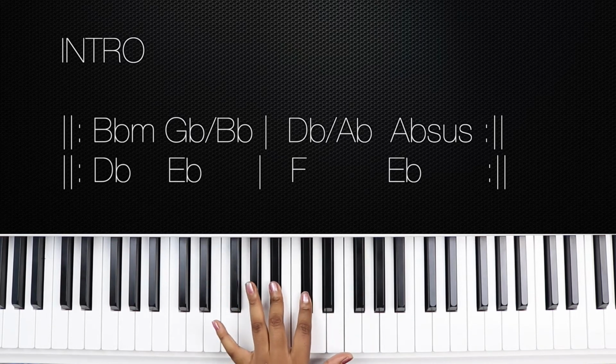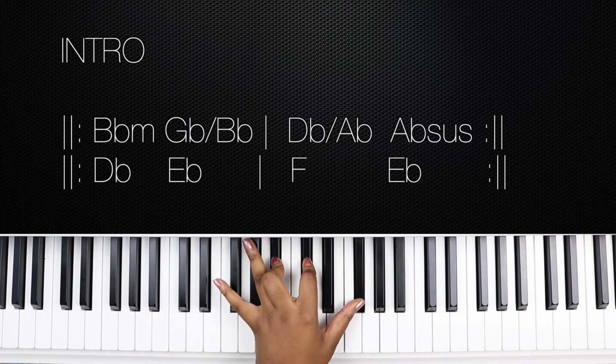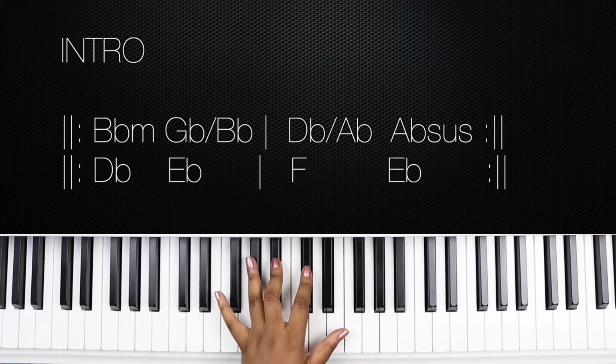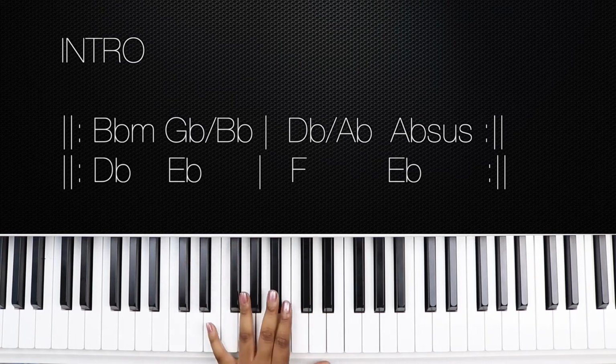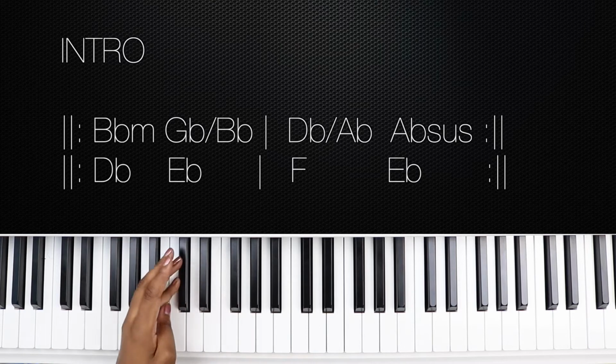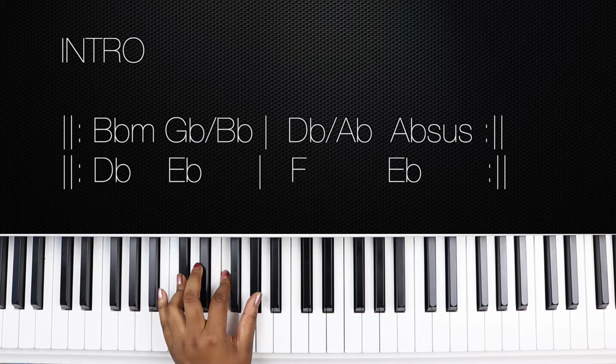And this is what you would call an inverted chord because we're not starting on the root note of the chord. So we're doing a G flat, but we are starting on the B flat, which is the second note in the chord. And then the next chord is a D flat, but starting on an A flat as well. So our normal D flat is D flat, F, and A flat. That is our D flat chord, but we are starting that on the A flat instead.